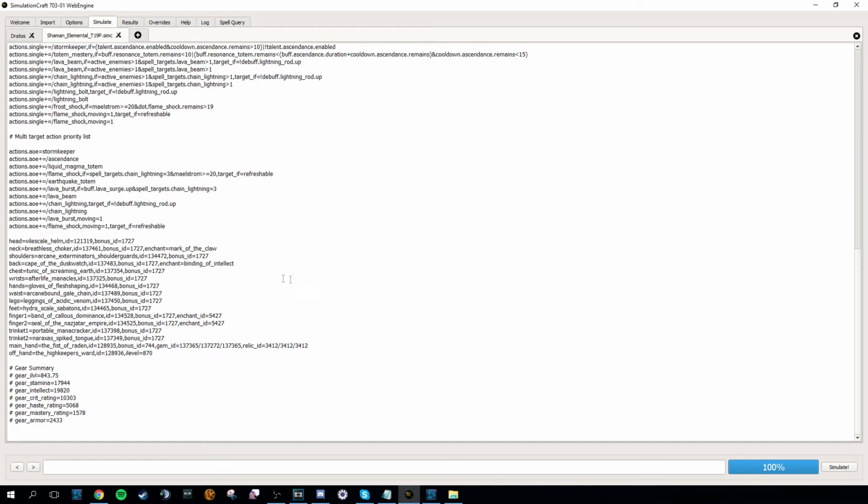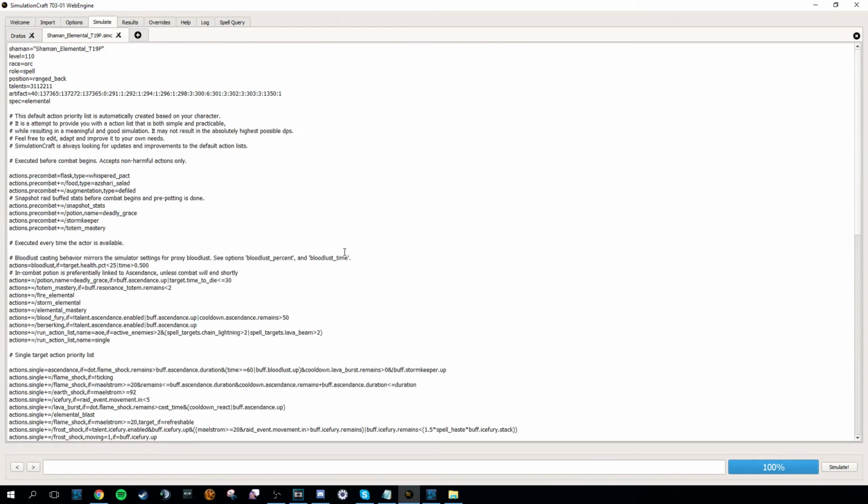Here you see the action priority list. They are basically your priority list for your rotation. There is a default talent structure in, or if you import it from Armory, it will use your current talent build. You can change these here. You can also change artifact setup here. The easiest way to do this is to go to the Wowhead artifact calculator, and then once you've picked out the artifact setup you want to run with, you click link, and then you can grab the artifact string right there and just paste it over into SimulationCraft.